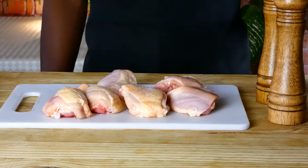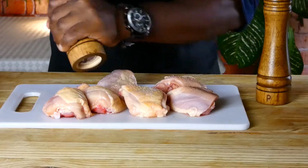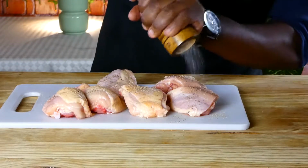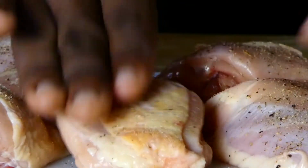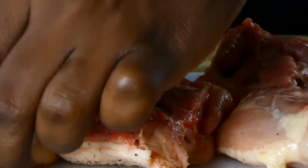Now we are on to the poultry. I have 2 chicken legs right here and 2 thighs which I have cut in half. Now I'm going to season my chickens with black pepper and some garlic salt. It doesn't need much, this is definitely fine, so I'm just going to turn over and do the same for the other side. Oh, and if I must say, these are homegrown chickens.